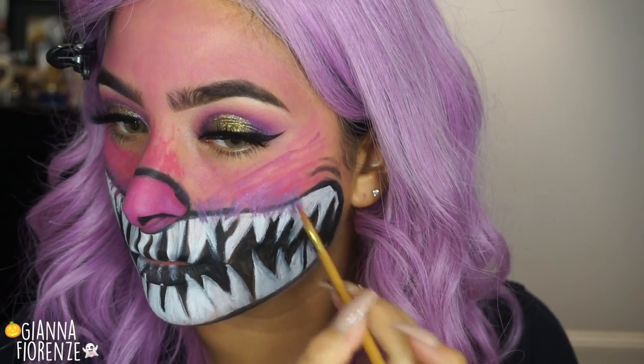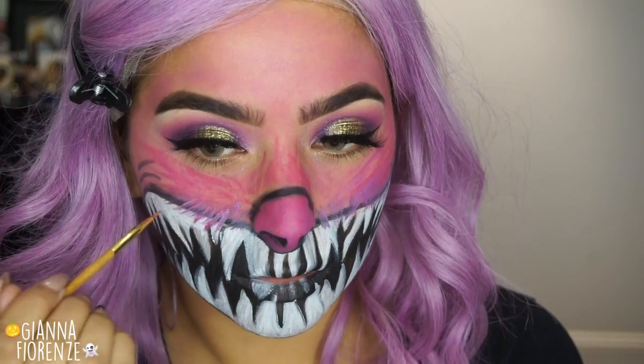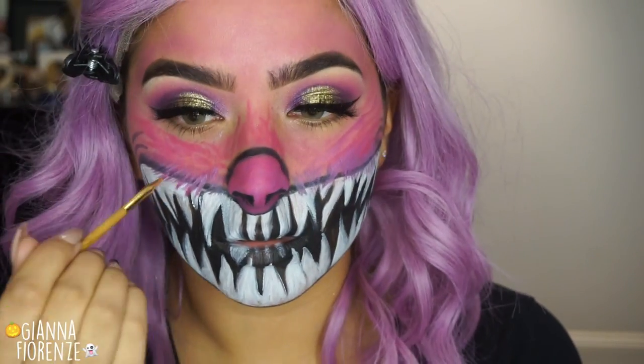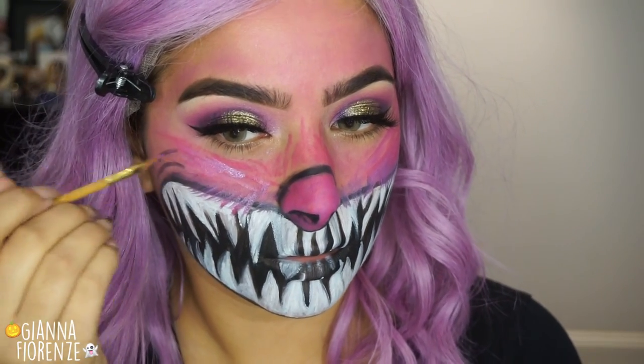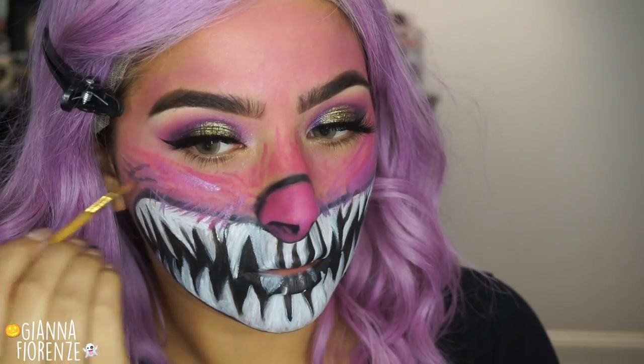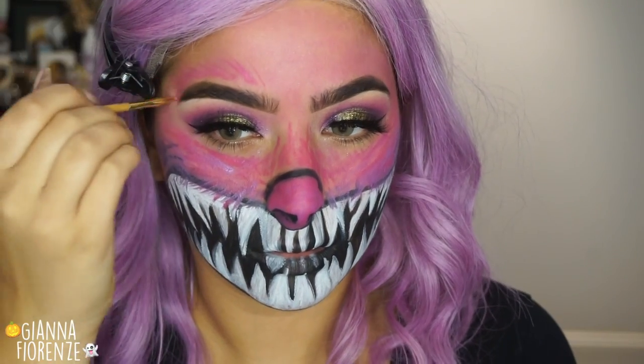Now with this, you can go whatever way you want. You're going to detail the hair along the way, so don't worry about it looking messy, because right now it does look weird that it's just one color. But I am mixing back and forth between lavender and pink, so it kind of has that cool mix.